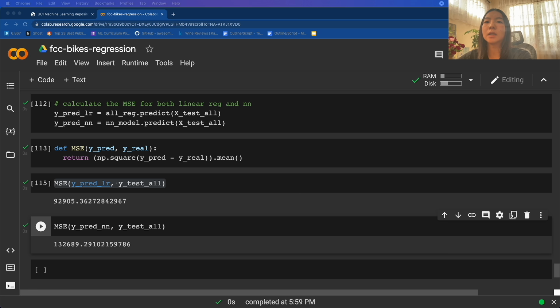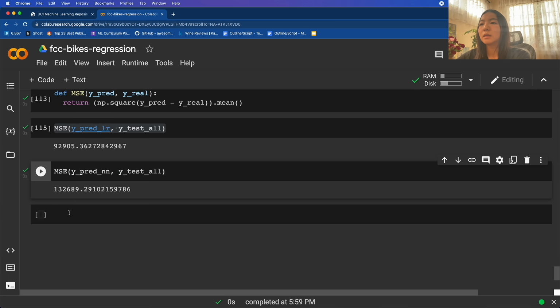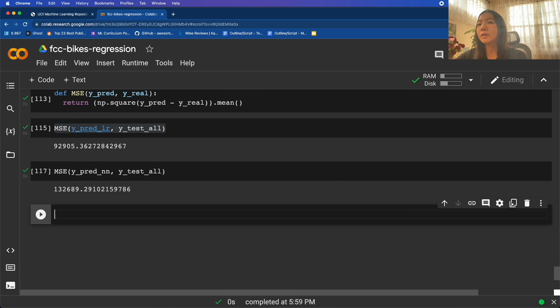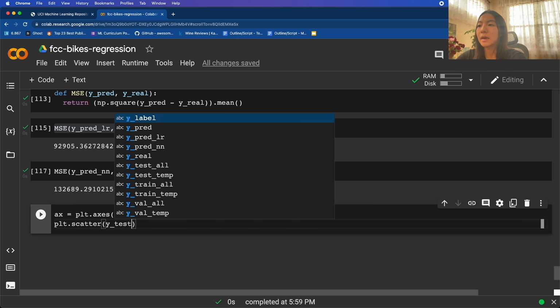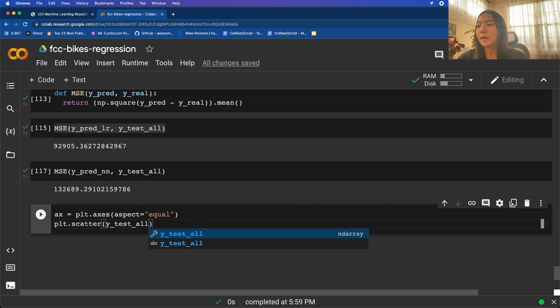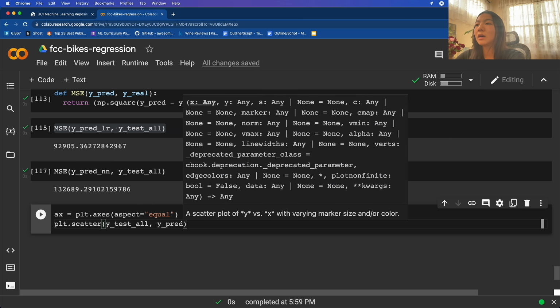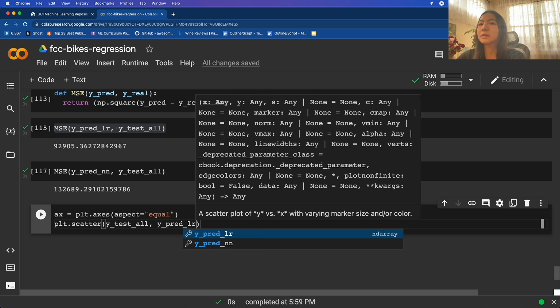One thing that we can look at is we can actually plot the actual results versus what the predictions are. So if I say some axis and I use plt.axes and make these equal, then I can scatter the y test, so what the actual values are on the x-axis, and then what the predictions are on the y-axis.